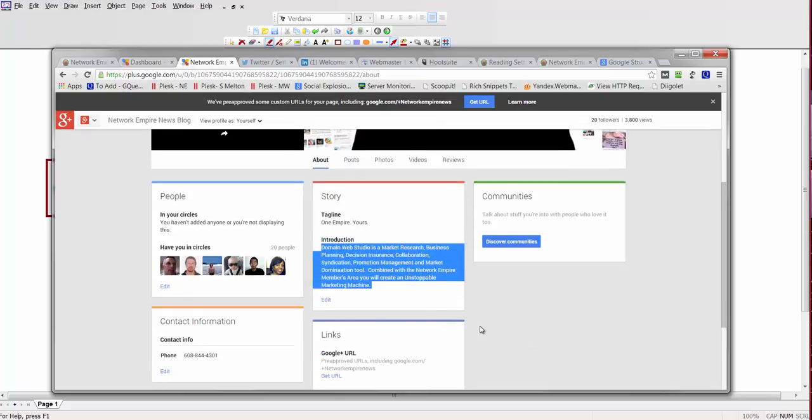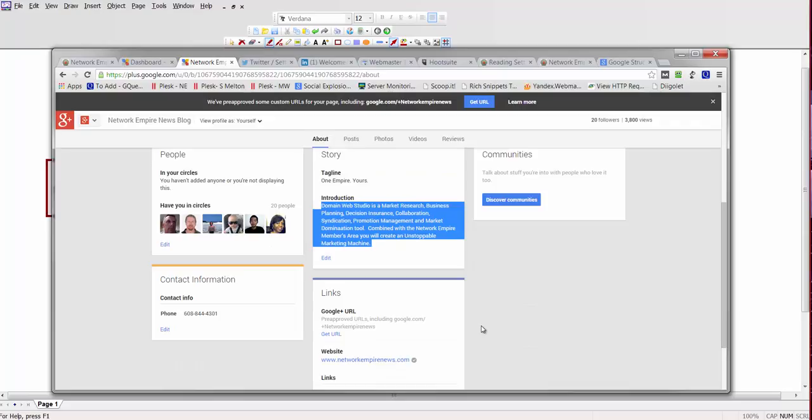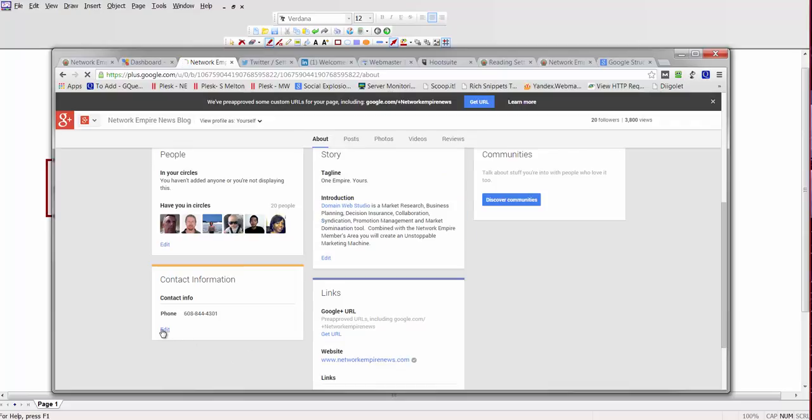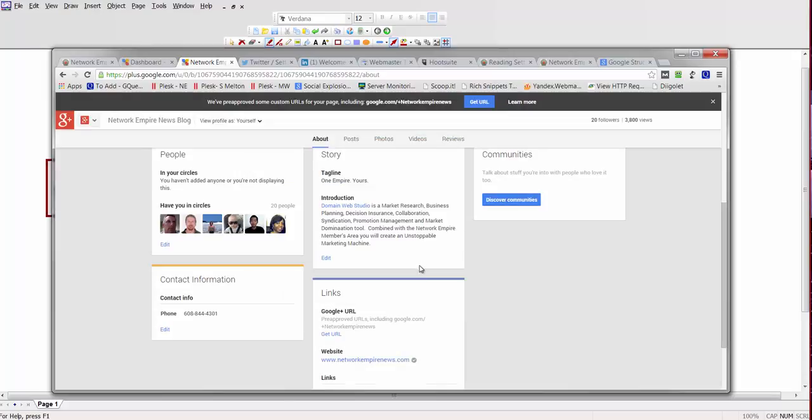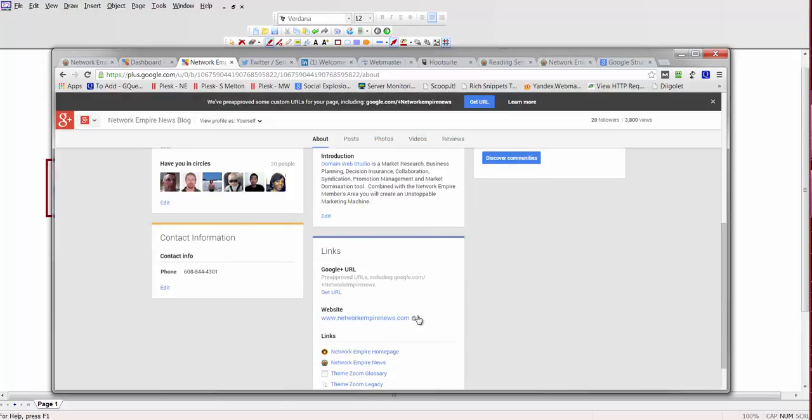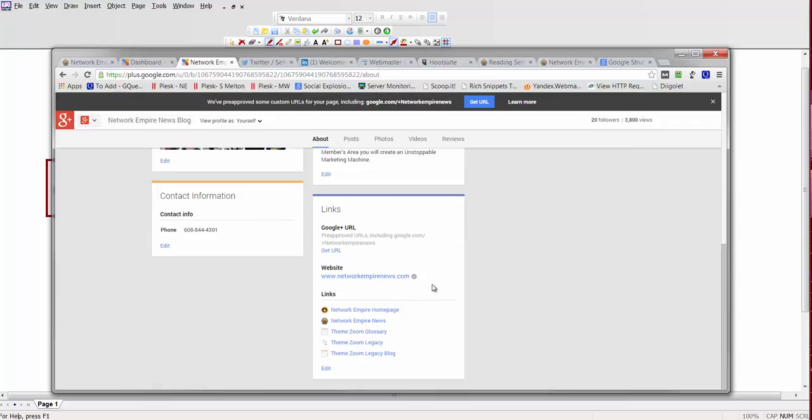Take some time to write what it is that you want to say, and put the contact information. You can either hide the contact information, but more importantly, make sure you have your domain, because for SEO purposes, we're going to make sure that you've got your domain. Okay, do you guys have anything to add so far, Sue? Okay, go ahead.